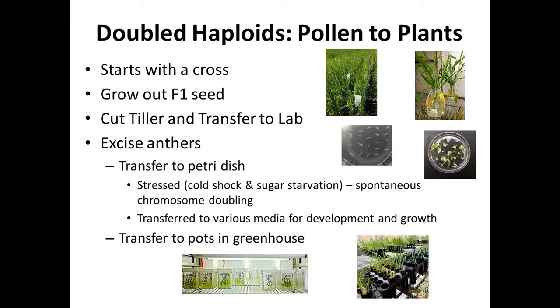So don't get too bogged down in all this, but just to give you an explanation of what it is so you have somewhat of an understanding, essentially what we're doing is we're turning pollen into plants. So it all starts with the cross. You make a cross, and then you take that seed, which is called the F1, and you plant that in the greenhouse, and you would just take 1 tiller, 1 spike from that plant and bring it up to the lab. And what's actually done is they take the anthers out of that plant, which contain the pollen, and they put it on a petri dish. And they put it through a series of stresses that then cause spontaneous chromosome doubling. So in the anther you have a pollen grain, which is a haploid. So it's a single set of all chromosomes.